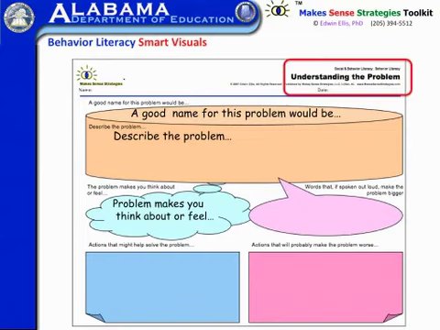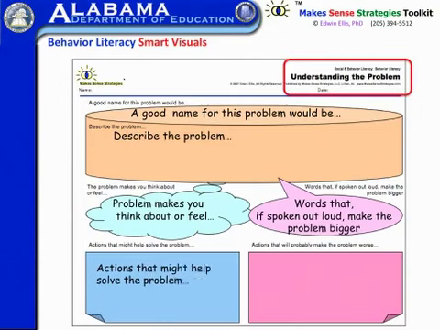So we'll get those words out. Then words that, if spoken out loud, make the problem bigger. Everybody thinks some of those words, but if you speak them out loud and everybody hears them, then the problem gets even worse. Then actions that might help solve the problem, and actions that will probably make the problem worse.